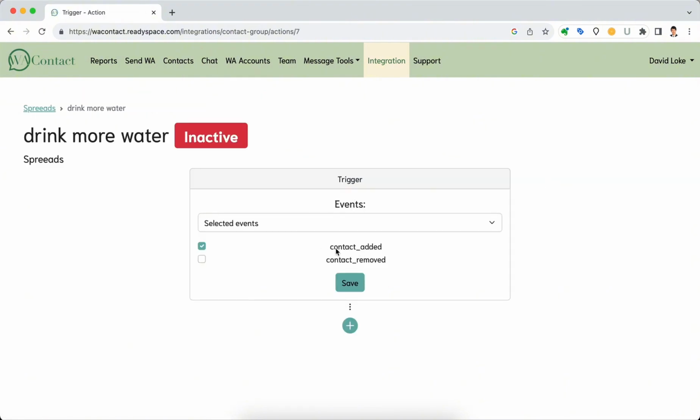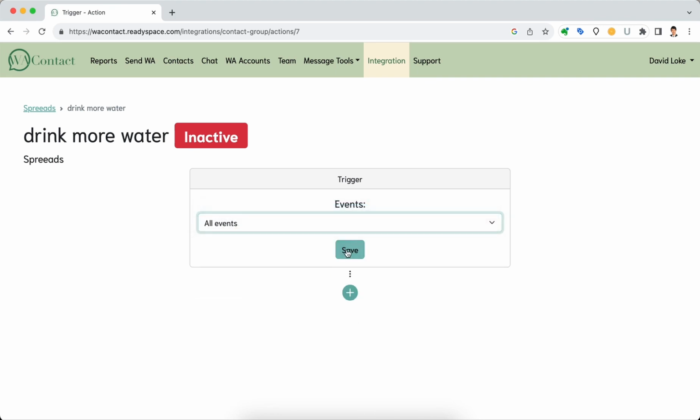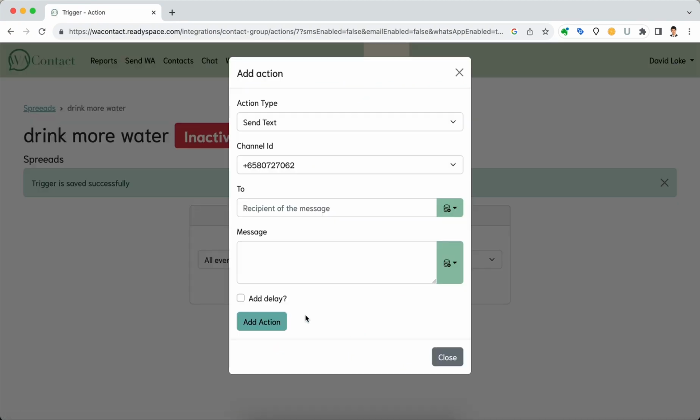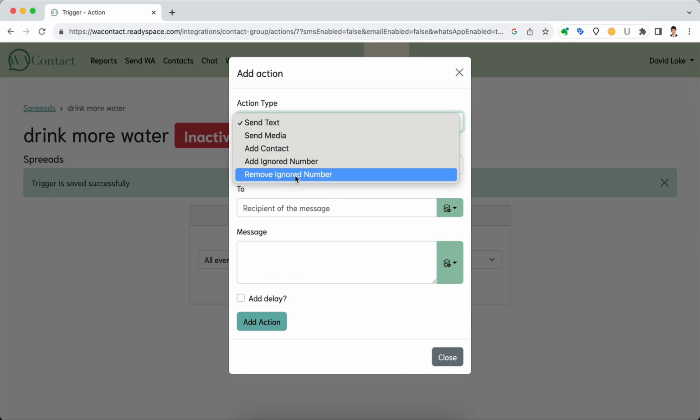Now you can see that you have two options here: what to send when the contact is added, and what to do when the contact is removed. Or you can set it as all events, and you can then set up the automation over here: send a media, add a contact, or ignore or remove number.